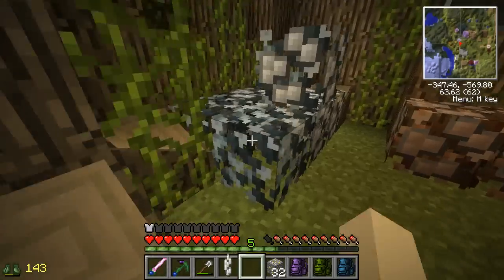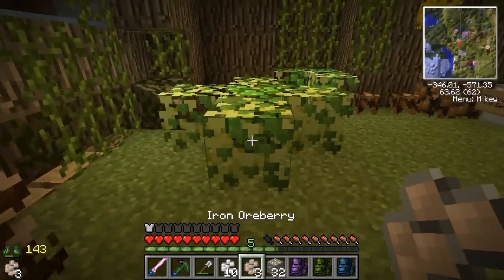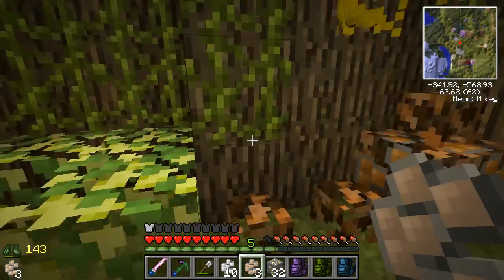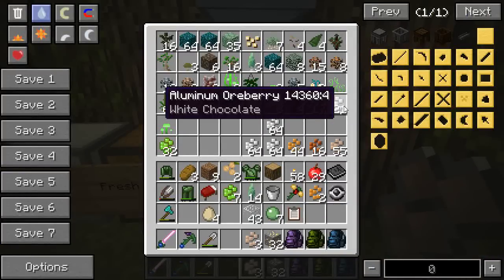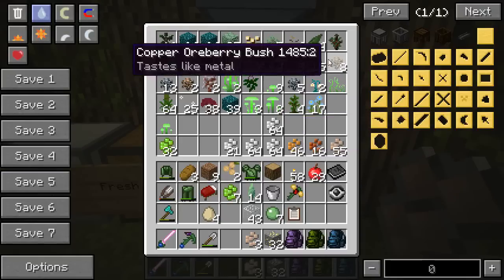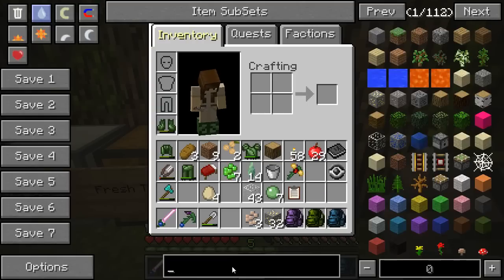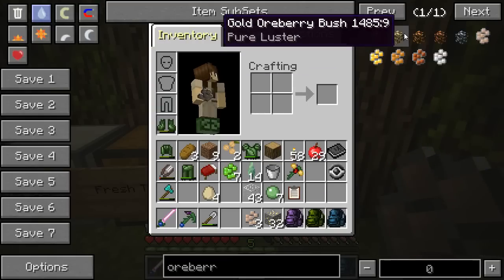Ooh, and our ore berry bushes are already ready to harvest again. Nice. And actually, okay, gotta carefully get these. I wonder if there's gold. We don't have any gold ore berry bushes. What? Are there gold ore berry bushes? What are all the different ore berries? There are, and I don't have any.